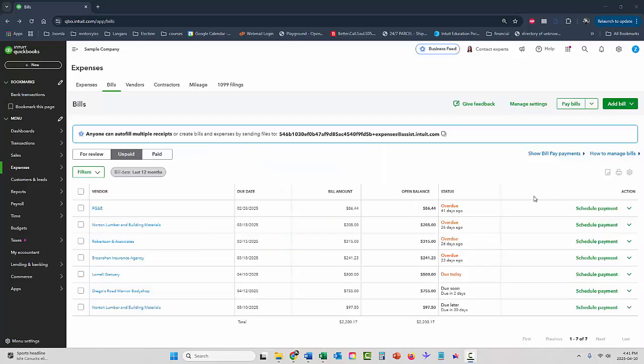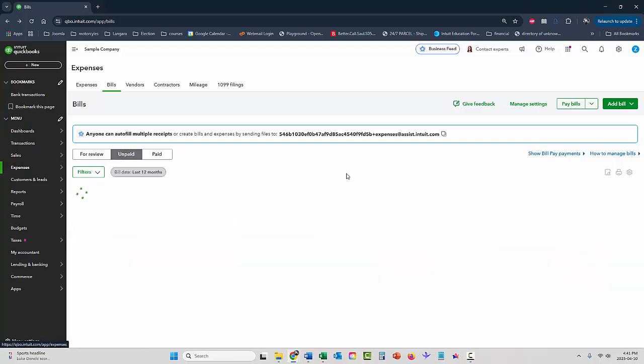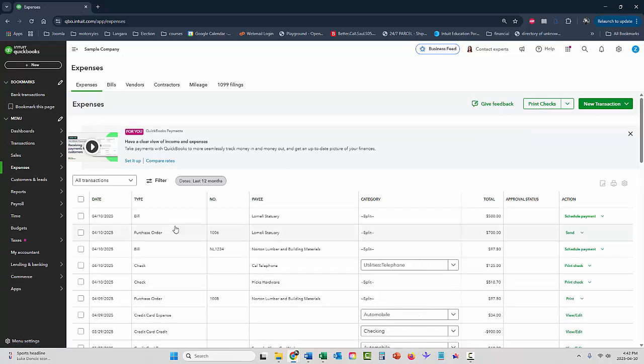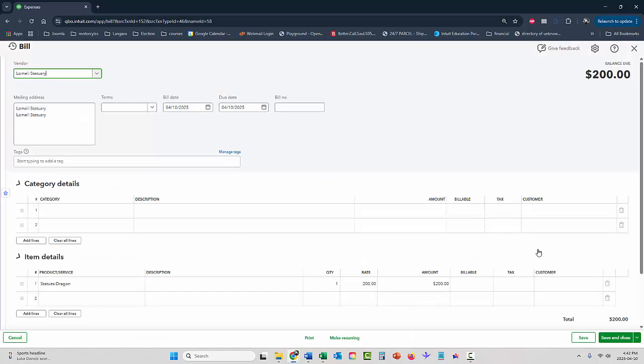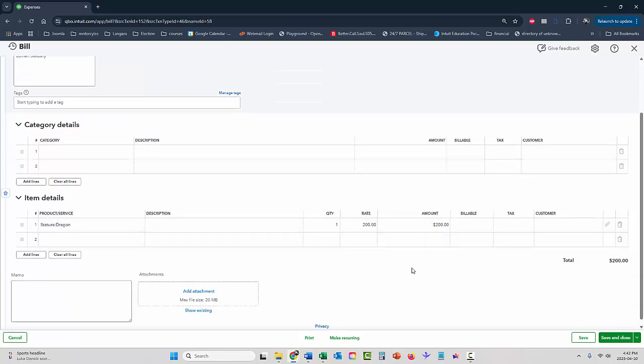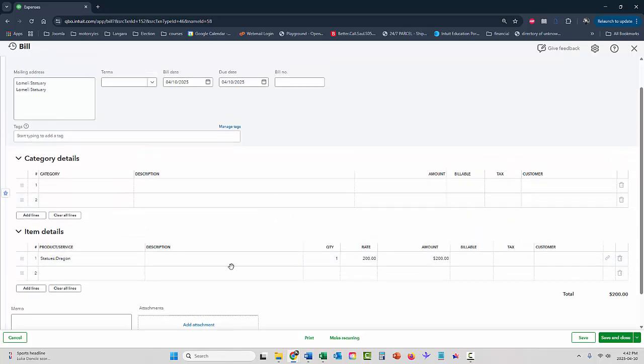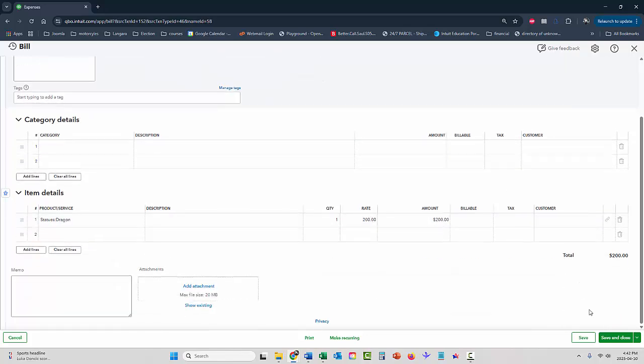Another way to convert a purchase order to a bill is we can go to expenses, I should say. You see we have a purchase order here for Lamelli or Lamelli, and if you click on the drop down here, we can copy the bill. Now the benefit of that is it does not populate this bill with the previous bill that we entered for Lamelli, so it just adds that 1 item. And I'll save and close.